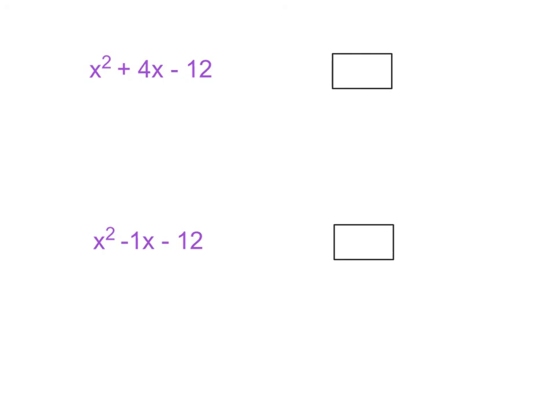All right, let's try a couple more. The first one, we're going to put negative 12 into this box, which changes things up a little bit. Did you notice? That was a negative 12. If it's a negative 12, we need to multiply or list our factors of negative 12. Well, we know 1 times 12 is 12. But if I need it to be negative 12, I need to make one of these two numbers negative, but not both. I'm always going to just start with making the front one negative.